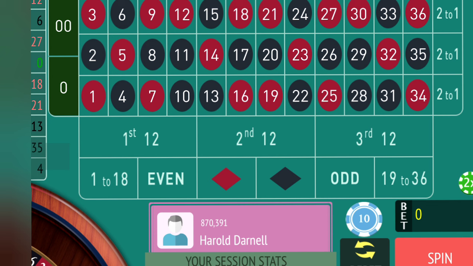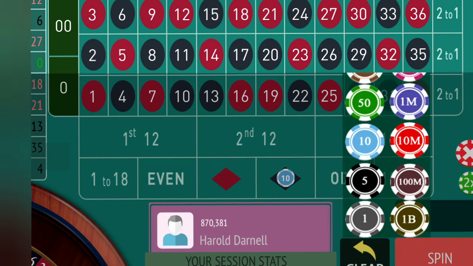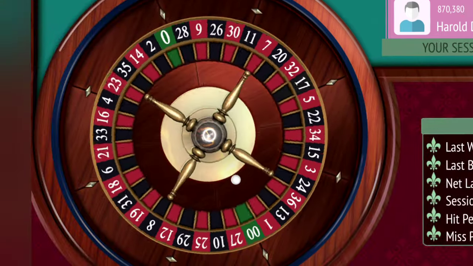So let's just count back five and forget the zero. We're at 18, so we're at session profit $1. So we'll play $10 on black for the red 18, and we'll put $1 on the split zero, playing against the red 18 right now.